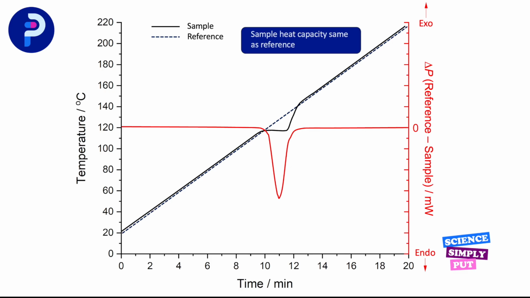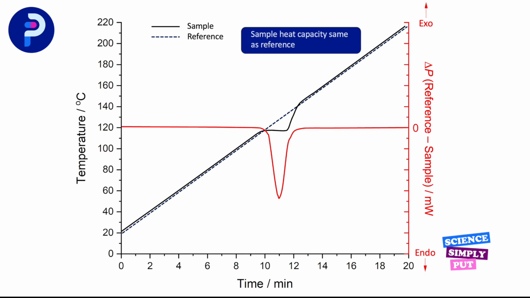Now let's think what will happen if the sample does something. And since a lot of pharmaceutical materials are crystalline solids, I will choose melting as an example. Melting means the bonds holding the crystal lattice together must be broken, and that requires energy, an endothermic process. The only thing supplying energy to the sample in a DSC is the furnace. So when the sample starts to melt, the energy being supplied starts to break the intermolecular bonds holding the crystal together. Because the energy is being used to break bonds, there is none left to raise the temperature of the sample, and so it will remain at a constant temperature.